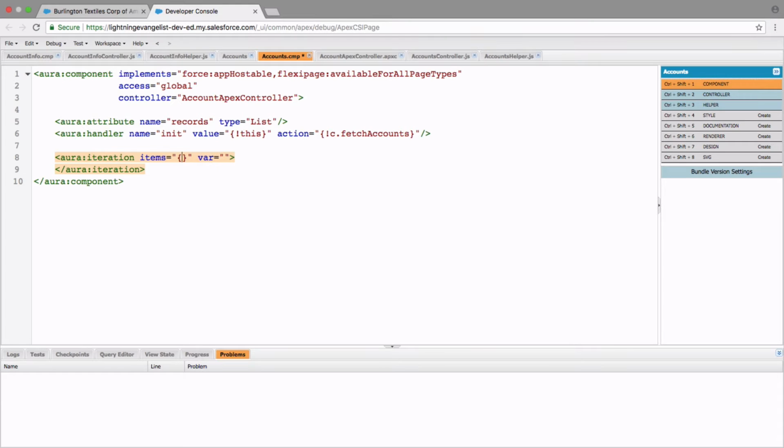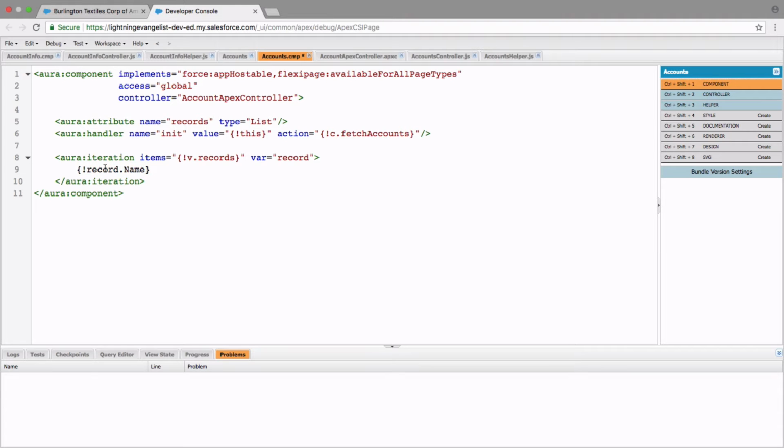For items, we're going to pass in v.records, and let us call the local variable record. In here you can now specify to show me record.name. You don't have to specify v. because you're within the context of an aura:iteration and you're already declaring a local variable called record. This is a local variable, not an attribute. So you're free to just specify record.name and you don't have to do v.record.name.